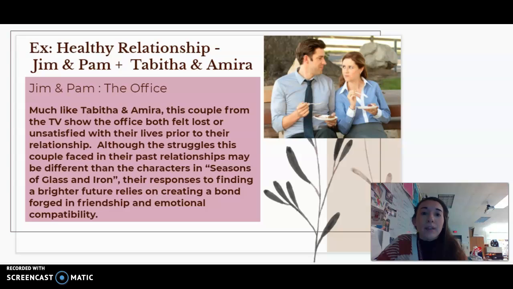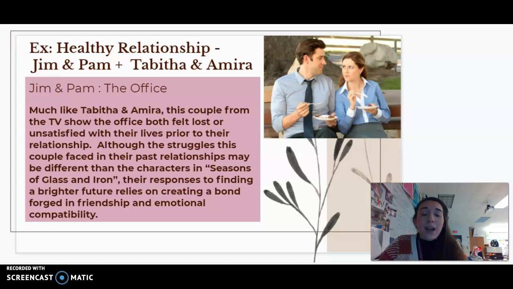So I picked Jim and Pam, so I have a picture of them. They're from the TV show The Office. It's a comedy TV show that's been airing for quite some time now, and they are 2 co-workers that have gone through different relationships and have always had an emotional connection, and then further on in the series are able to kindle that relationship and grow closer together and actually have a physical and emotional relationship together.